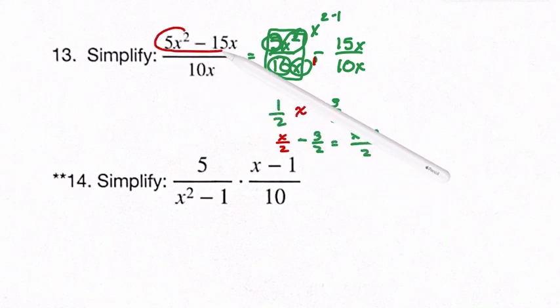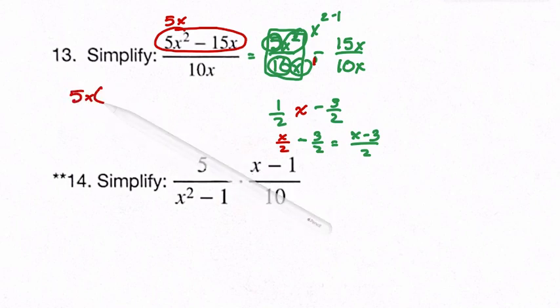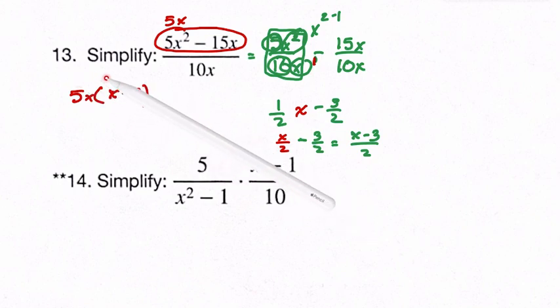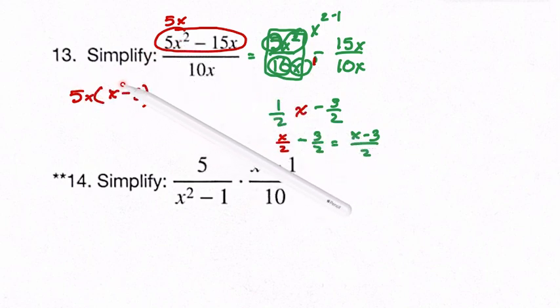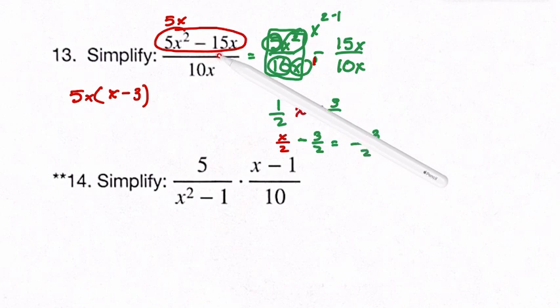And this is kind of the way we usually do it. Take your numerator and just factor it. You can see they have a common 5 you can take out and an x. We just talked about GCFs earlier in the handout. So if I take a 5x out of just the numerator, it leaves me with x minus 3. Remember, you could always redistribute just to check. 5x times x is 5x squared, and 5x times negative 3 is negative 15x. So it's still the same thing as the numerator, just in its factored form.